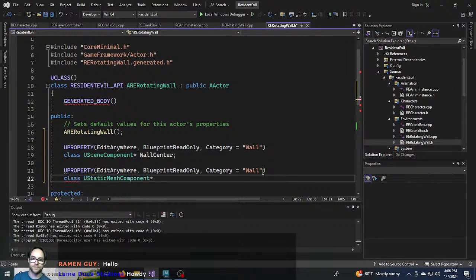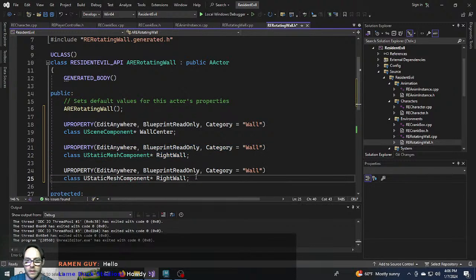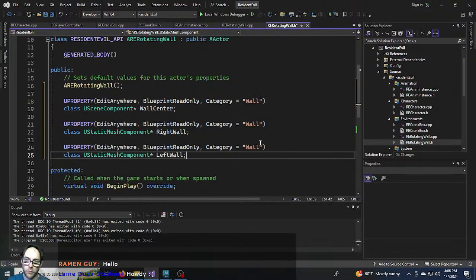And then for this, let's go ahead and do the different sections. So I'll do right wall, left wall, ceiling, bottom. So right wall, could be the wrong wall. Left wall. And yeah, you do have to do the U property macro for every variable.